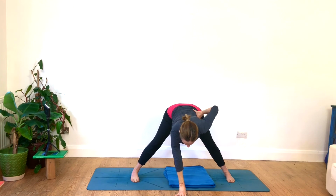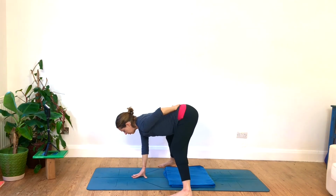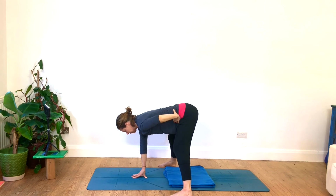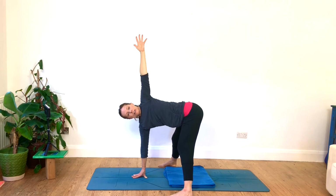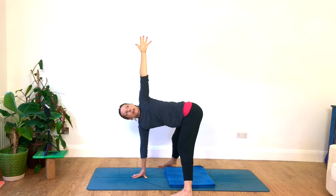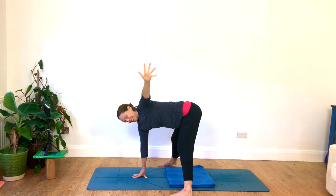So starting with your hand on your waist, find some feeling of flatness through your lower back. So however much knee bend you need to, rather than be rounding, be lifting your sit bones up. And then with your left hand on your waist, lifting that left elbow towards the ceiling. Your right hand can push down through the mat. So another rotation. You can feel that line from the base of your pelvis through to your head. And then if you like to, you can add reaching the arm up, watching that the arm isn't behind you or rolling in. Your thumb will be pointing forward, and it should feel a comfortable position in your shoulder. Taking a breath there, broad across your chest, exhaling that top hand down.